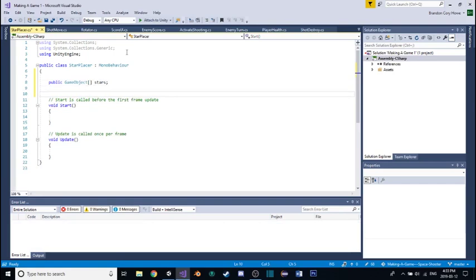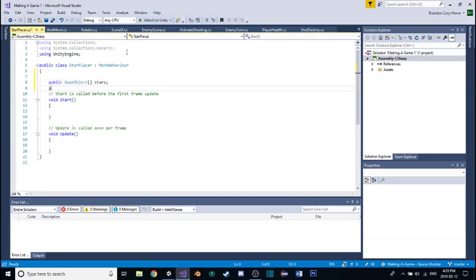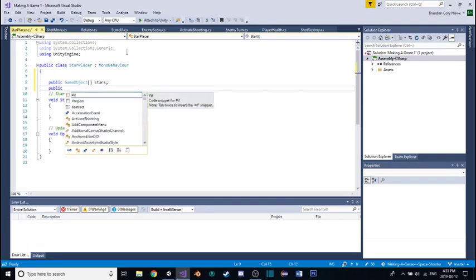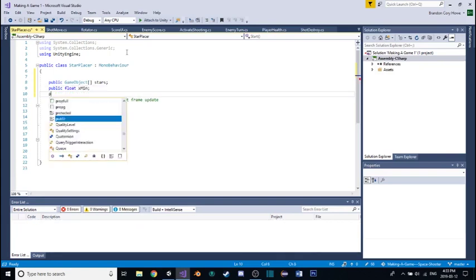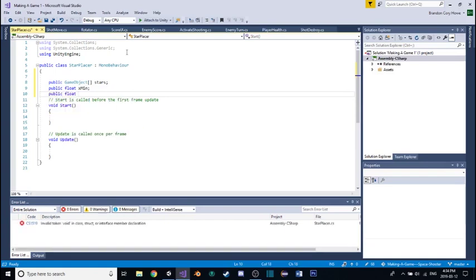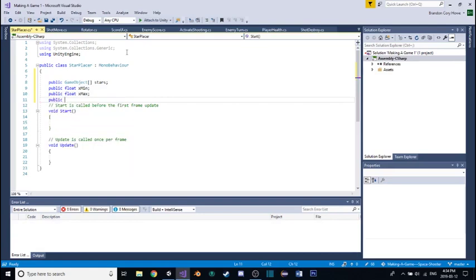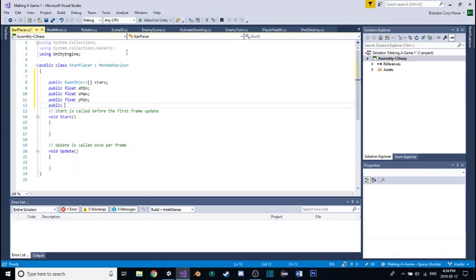And then we're going to want a min and max place of spawning them. Public, I guess we'll make them ints because it might work better. Yeah, it'll be better if there's floats. So public float xmin, public float xmax, public float ymin, public float ymax.